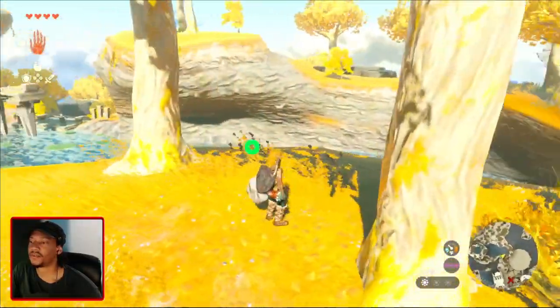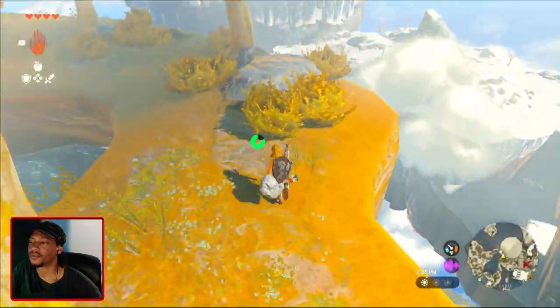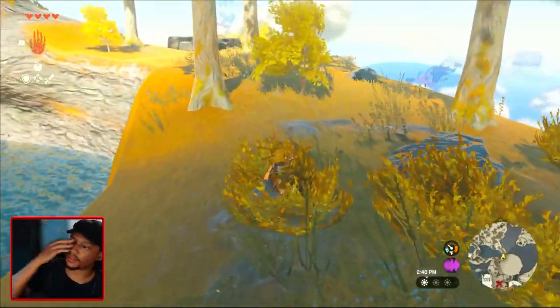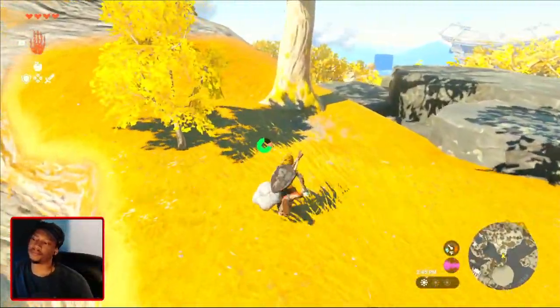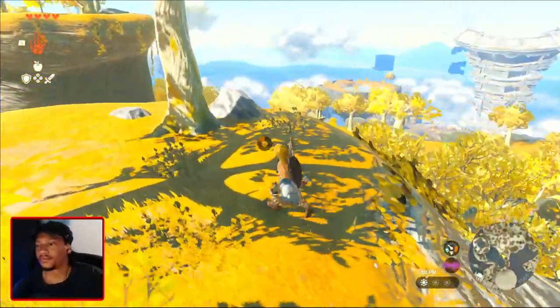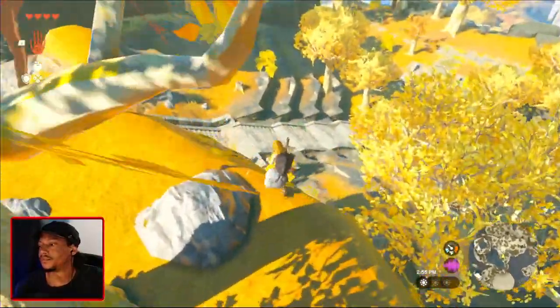Dang, not a single secret up here. Chest or nothing. Not even like an extra abundance of items. I found like what, 2-3 mushrooms to this whole little circle. Okay.